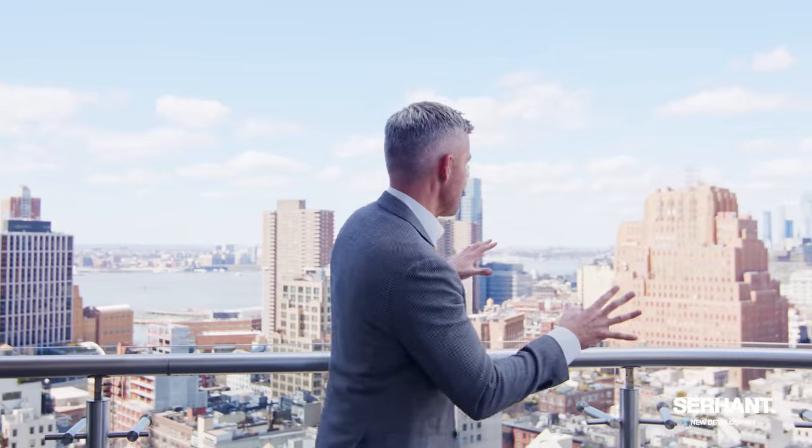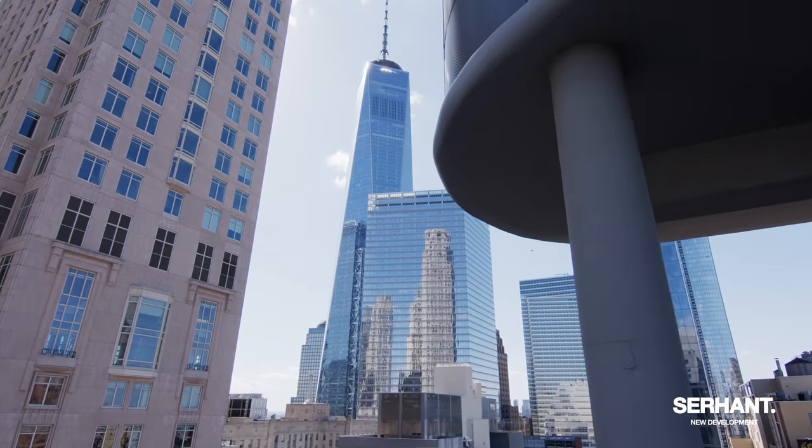Right now, I'm on the roof and this could potentially be your roof deck view. I'm going to take you down to our first model unit. No one has seen it — I peeked just a little bit — and I'm going to take you right now for the first time to our amazing units at Iris Tribeca. I'm so excited for this day. Let's go.